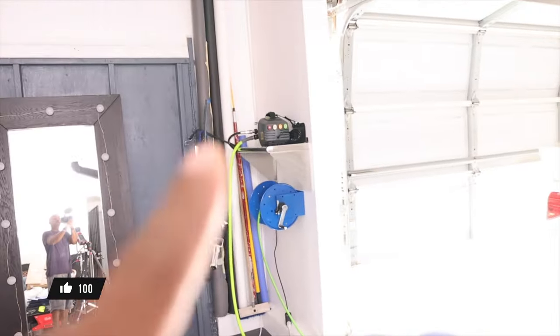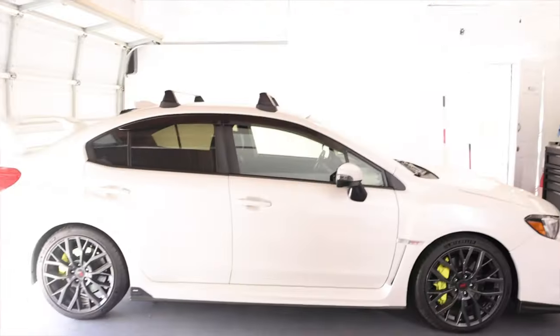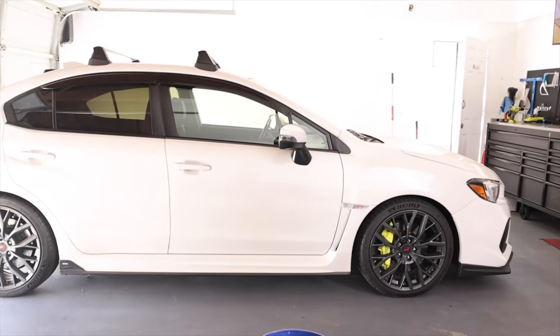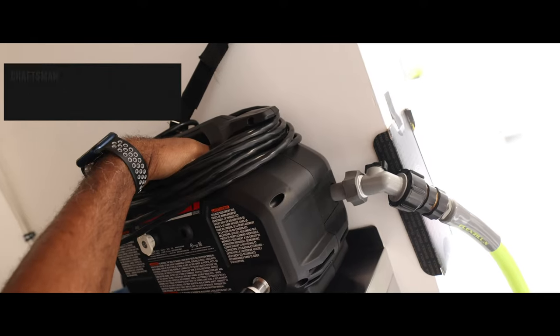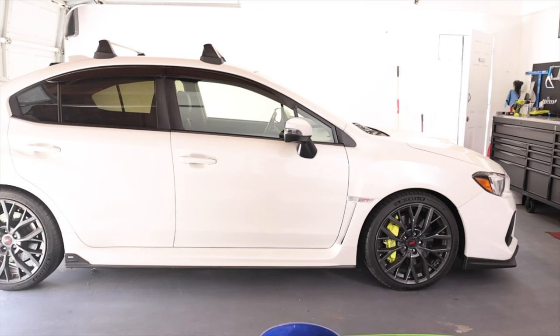So I'm about 8 feet from the pressure washer, which is sitting right over there. Hey, look at that guy. I have the shotgun microphone on. That way I can see a little bit different in sound. I'm also gonna post a clip from the other pressure washer that I was using, the Craftsman pressure washer from Lowe's with that weird shut-off squeak. Drove me nuts. Anyways, let's get started. Let's wash this car.